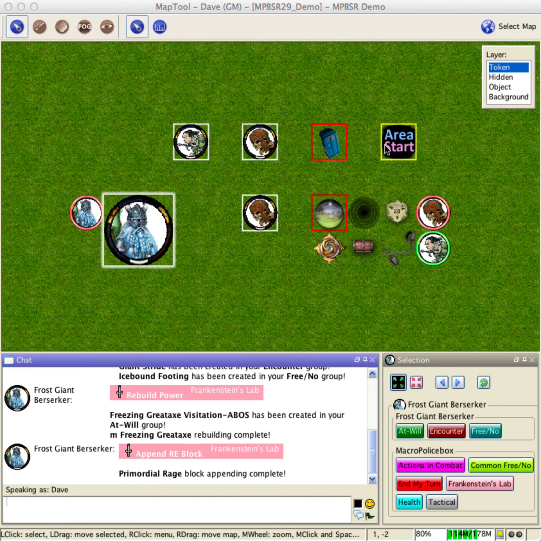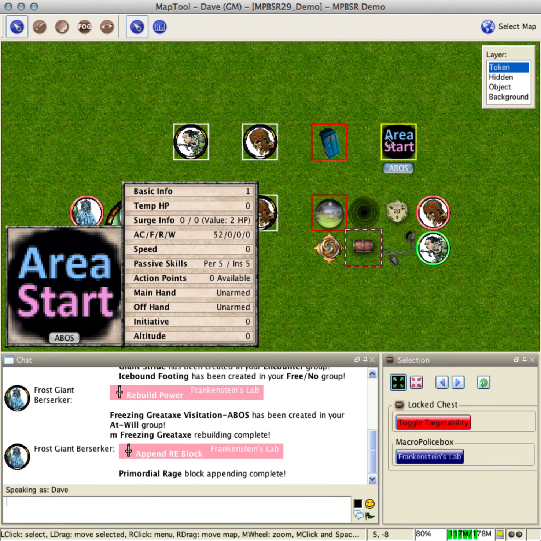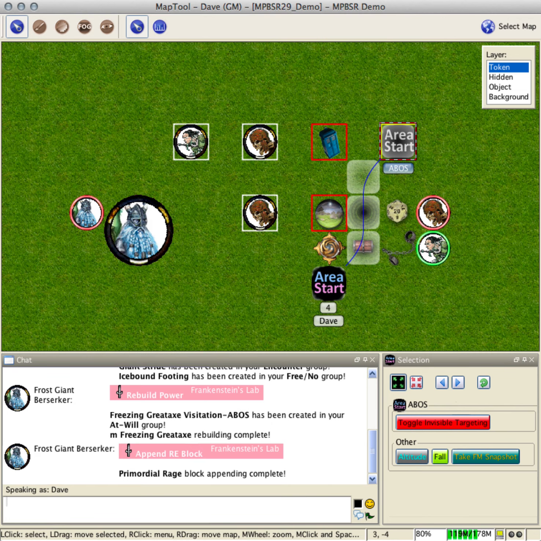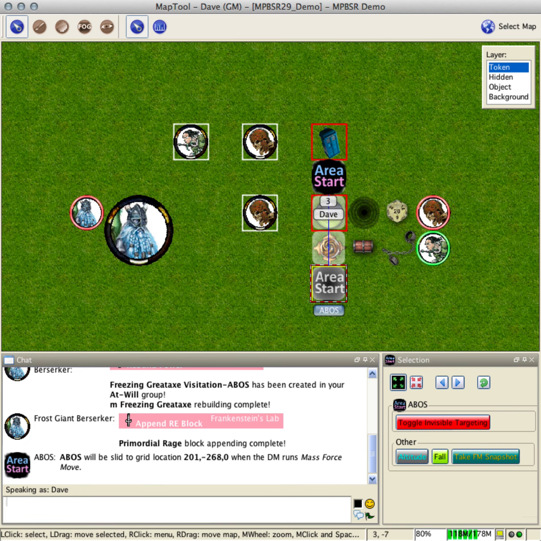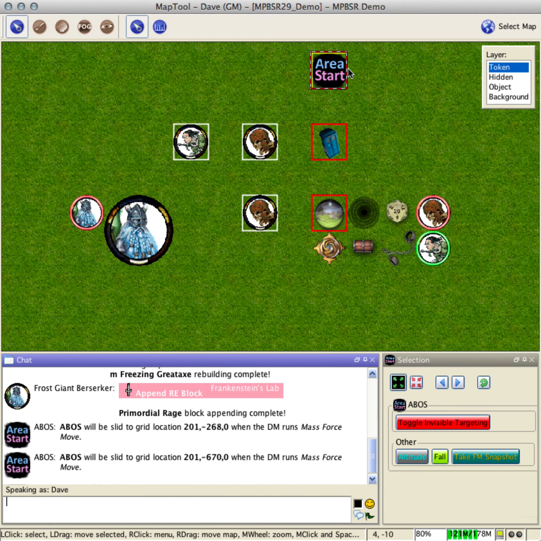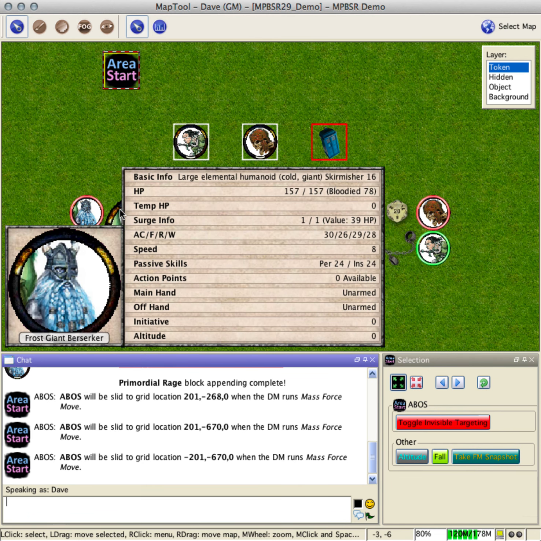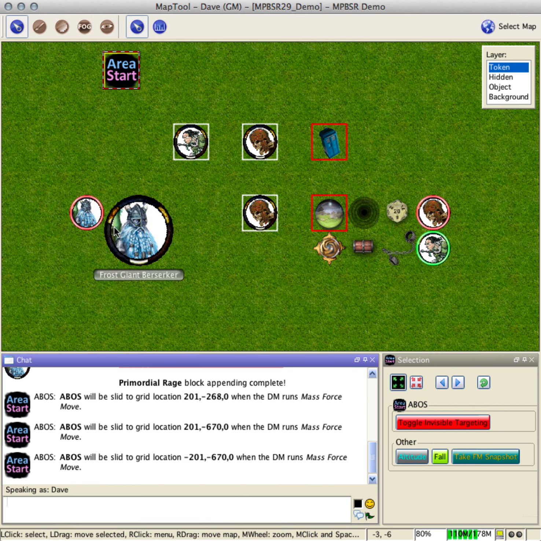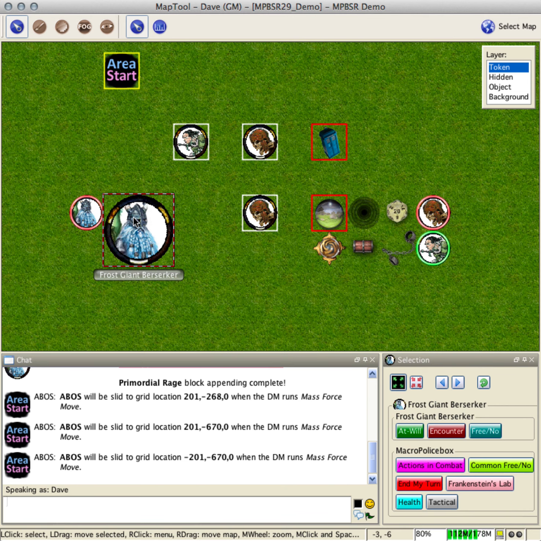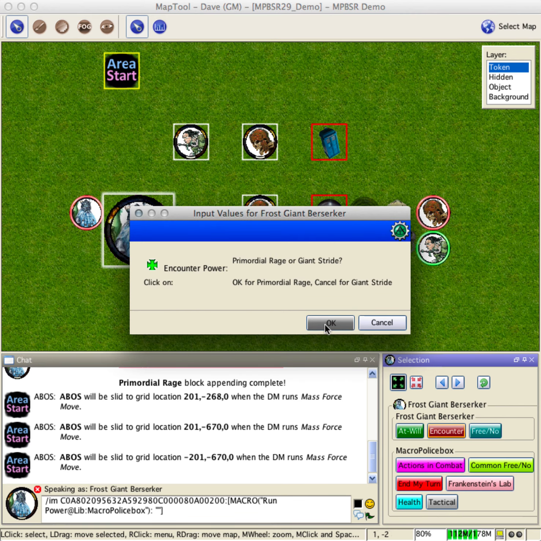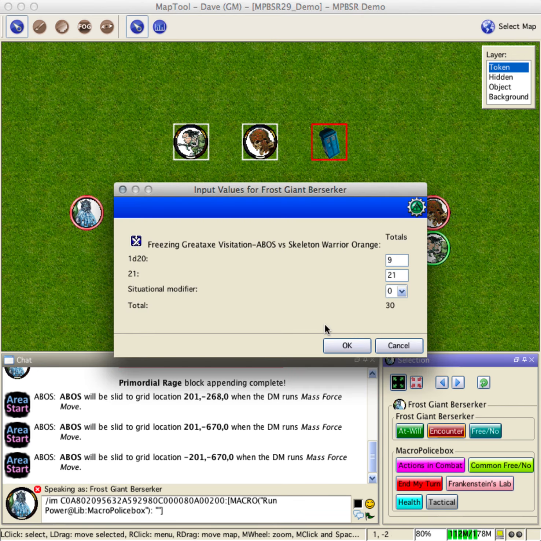To demonstrate that, as you can see, I've zoomed out here, and what is going to happen, he's going to walk around the battlefield, and to indicate his positioning, we're going to use the A boss to indicate all his visits, as we're going to call them. Look in the chat window, you'll see it's recording the positions, and what we're doing is we're putting it at the upper left corner of where he's going to be. So yeah, this part is where the A boss is going to be. So let's try it right now. It's recorded all the positions, and yes, we want Primordial Rage.